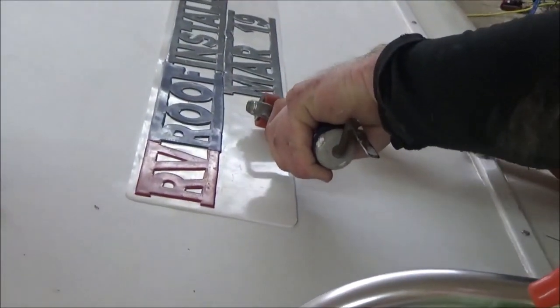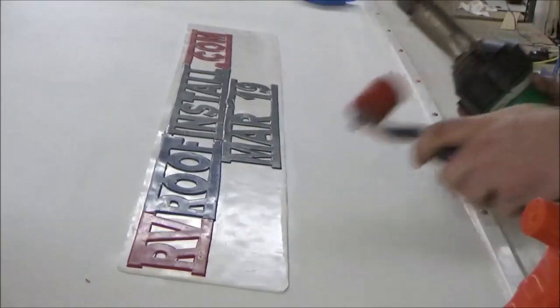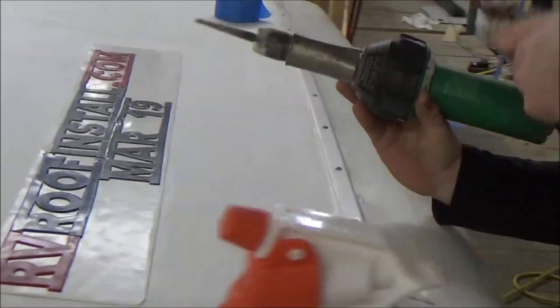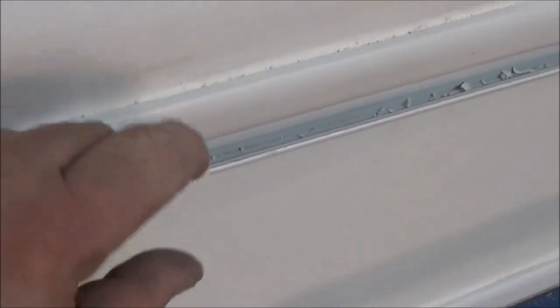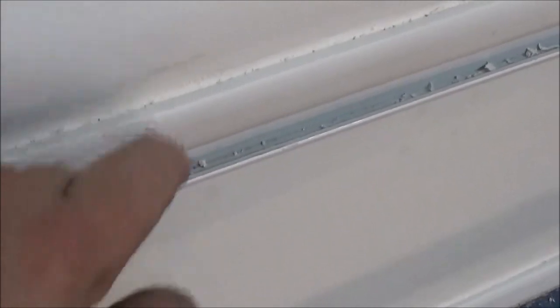Just trying to sneak up on the thermoplastic and give it a little heat. This is the turn bar that runs all the way down. This is a different type of screw cap cover — this one snaps over this track. It's a gutter but it snaps over. In order for the caulking to stick, you have to have a primer.